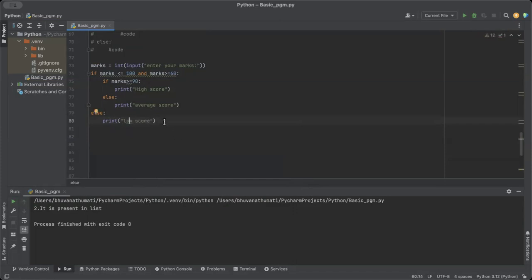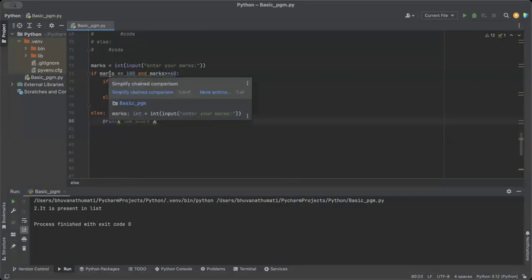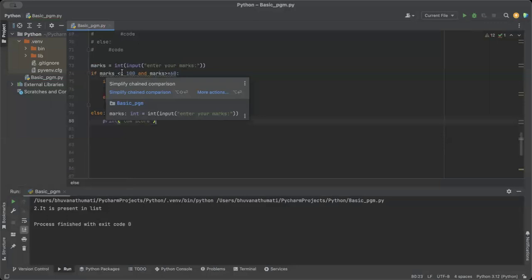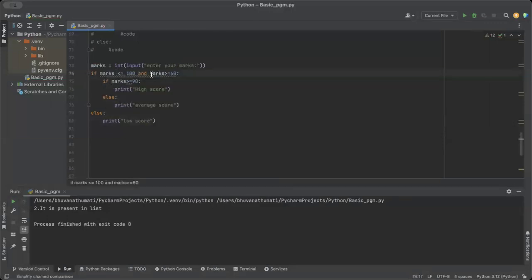So this is how we are writing nested if. I'm taking input from the user, so the user needs to enter the marks. In the first if statement, I'm checking that marks should be less than or equal to 100 and greater than or equal to 60.